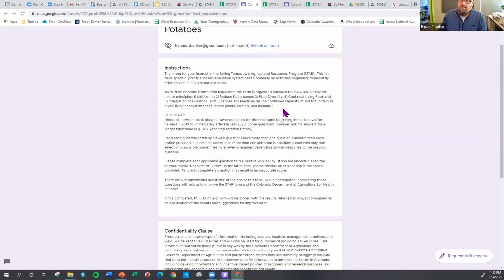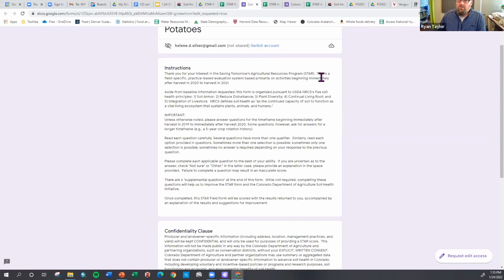So if they were in sugar beets last year, they were scored on a 65-point sliding scale according to that sugar beet form. And if they're going to be in corn this year, then they'll use a different form and they'll be assessed based on that year's management practices.